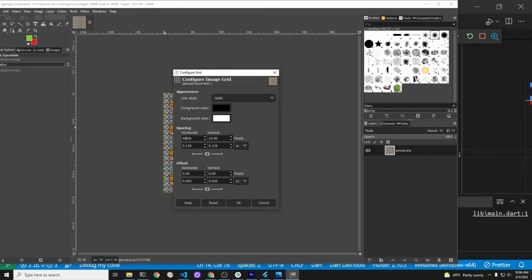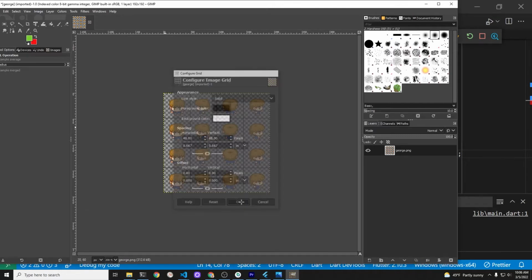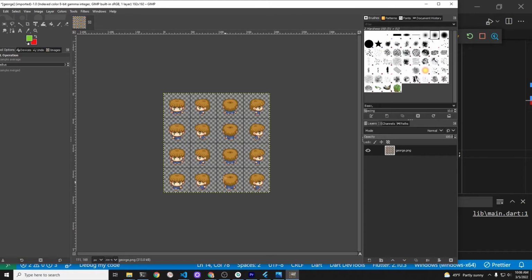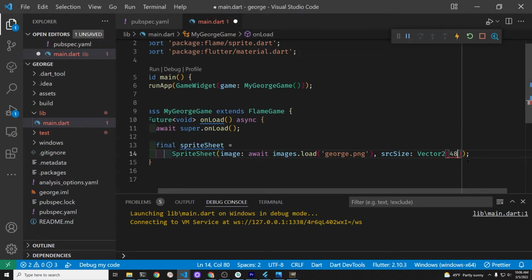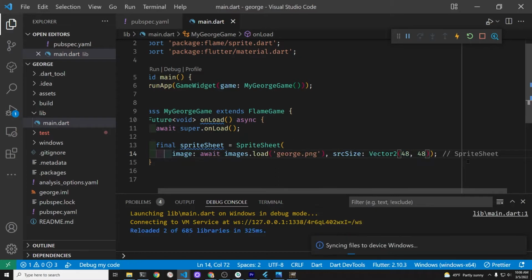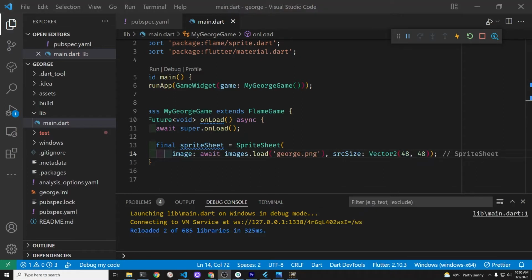I'm going to configure the image grid as 48 by 48. Just by looking at it, you can see that it's generally 48 by 48. Okay, so I have the grid up. You don't need the grid, right? This is just to visually see each individual sprite on the sheet.